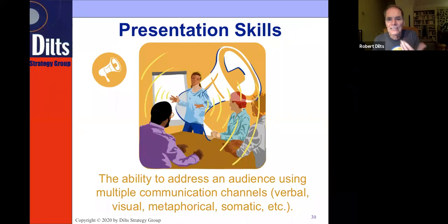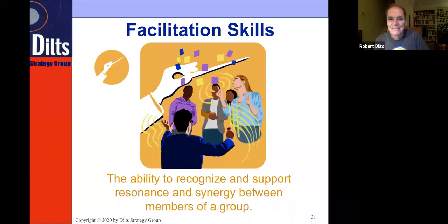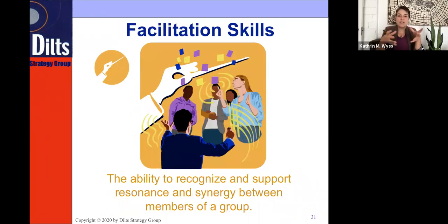And then as a consultant, you're often needing to also present something. In every consultancy project that I've worked on, I'm gathering information, I'm given a brief, I've got to present either my findings or my proposal. And so we really need to know how to address an audience using multiple channels, not just send an email, but have multiple channels. And because you're using multiple channels, you also use multiple activities and also multiple people and their facilitation.